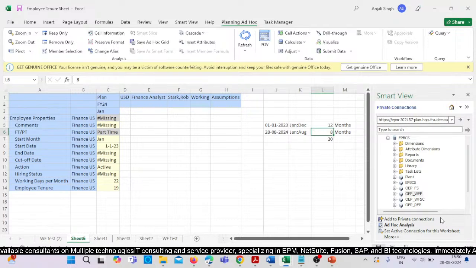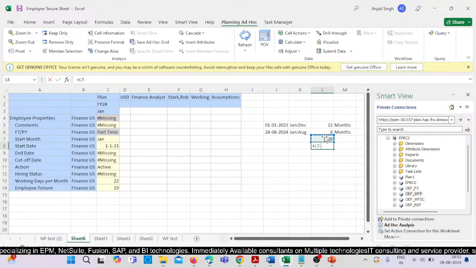If it is completed, this rule will show you the exact figure, that is 19, when you check it in the next month, like on the 1st of September 2024. So you will find that we are getting the exact figure over here, the 19, but right now you can understand the difference between 19 and 20.